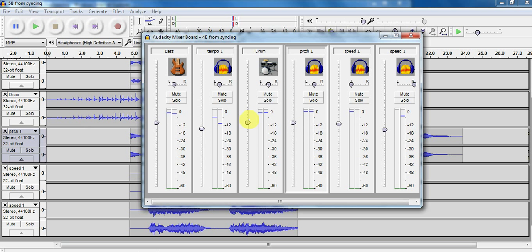Typically, when you pan drums, you would have to record each drum individually with an individual mic and pan them separately. But I'm not afforded that luxury right now. And arbitrarily to the right. And then, of course, these two hard left and hard right.